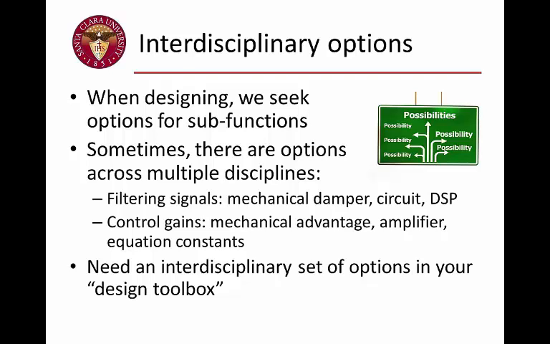I can do the same thing with setting control gains. There are things I can do from the mechanical, electrical, and software perspective to basically influence the gain of a control system. So we want to develop our understanding of functions across disciplines and populate our functional toolbox with different options in each discipline, but we also want to be aware that sometimes those functions will go across disciplines, and we might choose a mechanical versus an electrical versus a software option, depending upon what makes sense for our design.